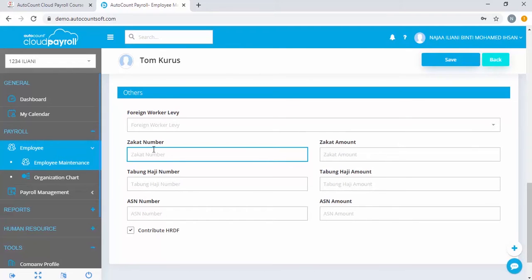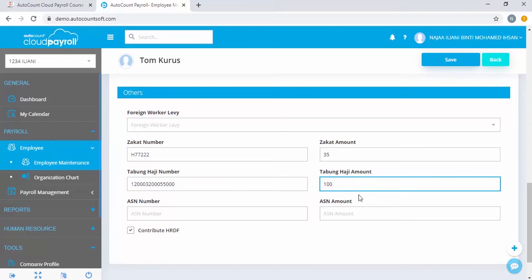You need to key in the Zakat number for Tom Cruise, H77222. Zakat amount is 35 ringgit. The Tabung Haji number is 1200320005500, and the Tabung Haji amount is 100.